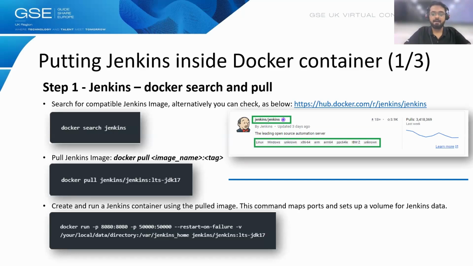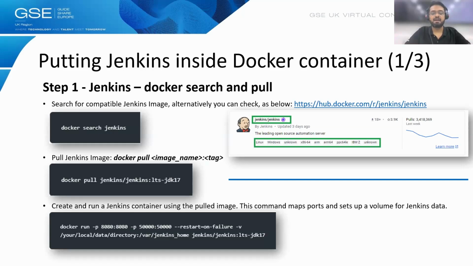So this is also optional. If you are just doing it for a specific task for a specific time, you can just ignore the volume mapping, and it is also okay to run without that. So both options are available, and that's why I have given you a sample command with the volume mapping. But here you can replace your local directory with the actual directory where you want to have the backup of Jenkins home, so that it will work properly.